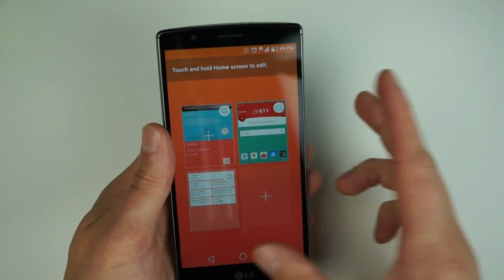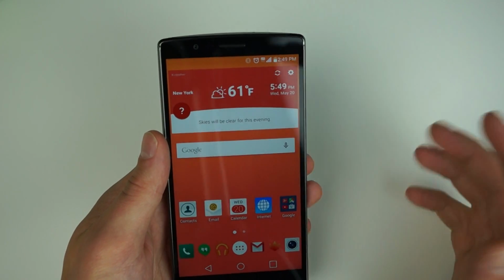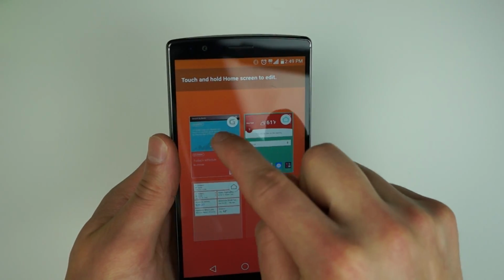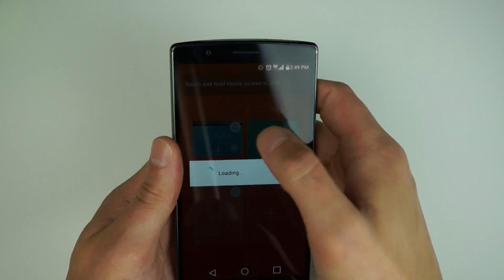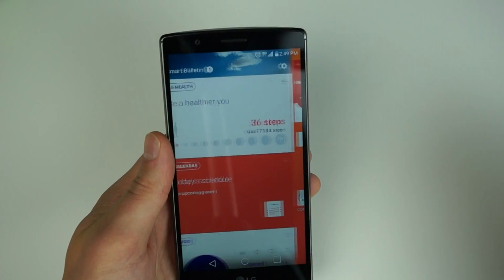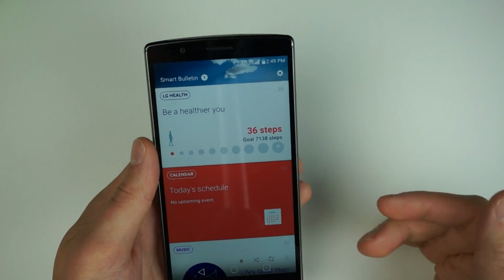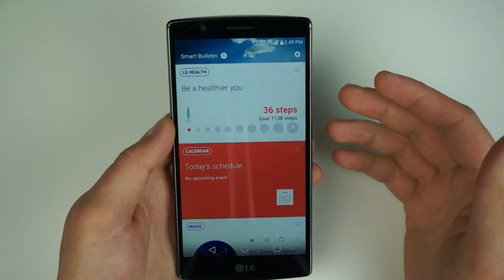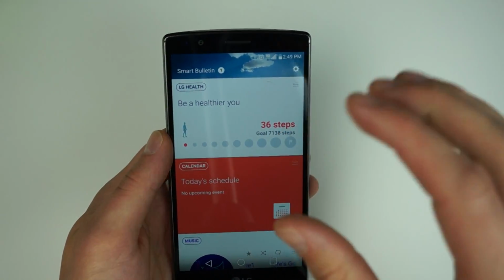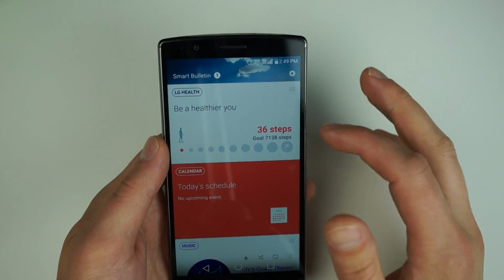When you first boot up the phone, LG has installed something called Smart Bulletin. Now if we slide over here, first we have to enable it. So we loaded up Smart Bulletin now, so it should be right over here to the left. Smart Bulletin is a lot like Google Now, where it shows you different cards for things that are installed on your phone. For example, it has LG Health. So when you have LG Health enabled, it'll show your steps throughout the day. It shows you what your goal is.